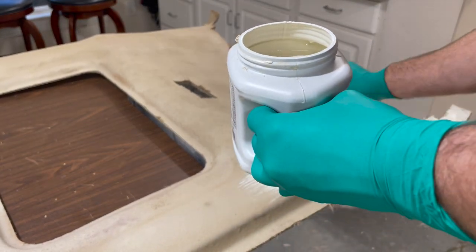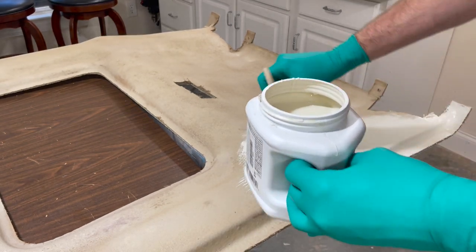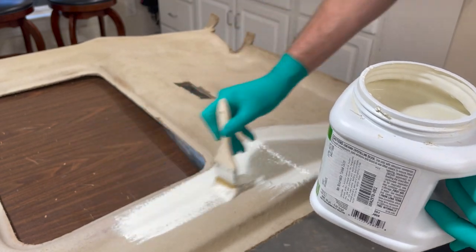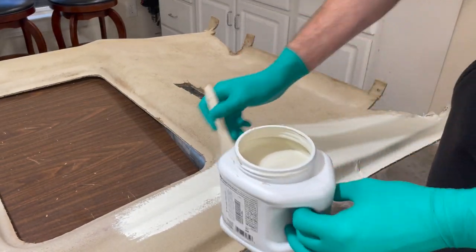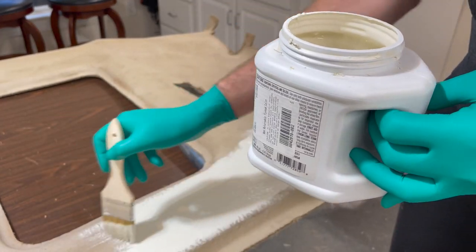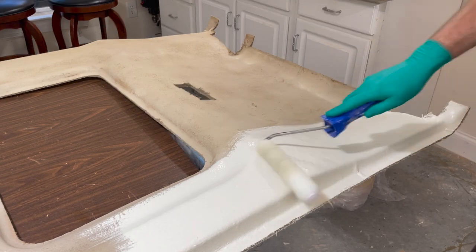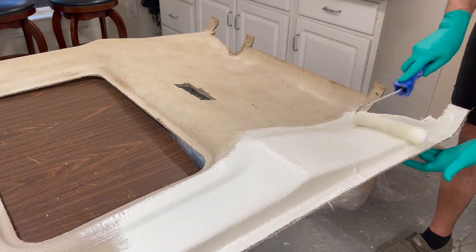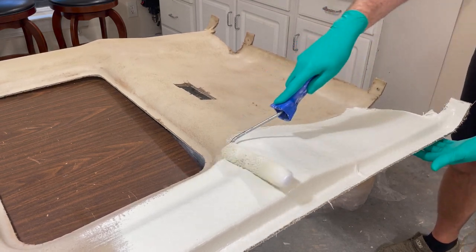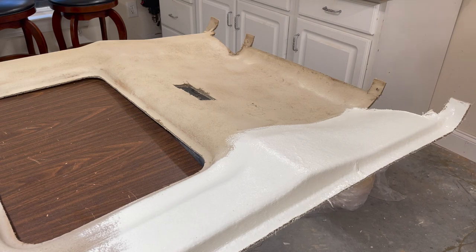So what I want to see is if I can paint it and get a good even finish with the paint. So the technique I'm going to use here, I'm going to paint it, and then I'm going to go over the paint with a roller, and hopefully the roller evens it all out. And if this looks good, then I'm done. If not, now I've got a good solid base of this whiter-ish tan, which I think actually matches the upper part of the siding pretty good. And then I take the roller and I go over it. And this makes sure you don't see brush strokes. You just see the texture from the bed liner stuff. I don't know. As long as this isn't too light, I think that's going to look pretty good.